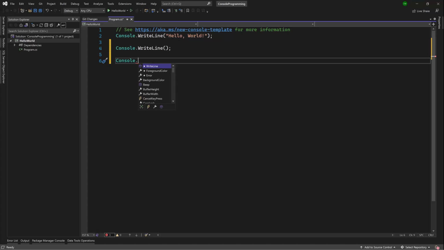Sometimes, I mean, you're not going to sit down and memorize every single method to just write it. There are times when you just won't. So once you do the dot, Visual Studio is going to make suggestions to say, maybe you want BufferWidth, maybe you want a ReadLine, and then you start typing and it's going to filter them and say, yes, I want ReadLine. And then you can use that, right?